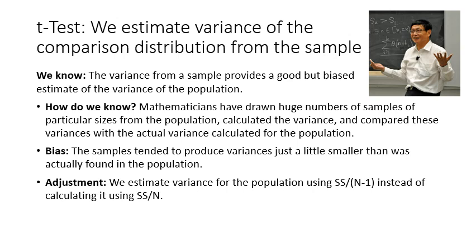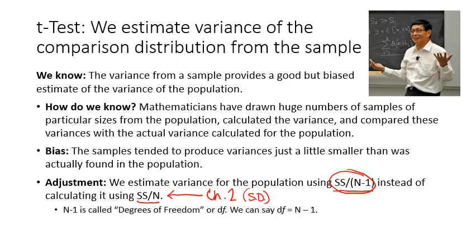We use this SS divided by n minus 1 instead of what we have been using before, SS divided by n. And this might not seem familiar to you anymore because we really haven't worked with SS since chapter 2. So we'll be reviewing the calculations for standard deviation in this chapter, and we'll be using this adjustment for finding the average of the sum of squares, or for finding the variance.